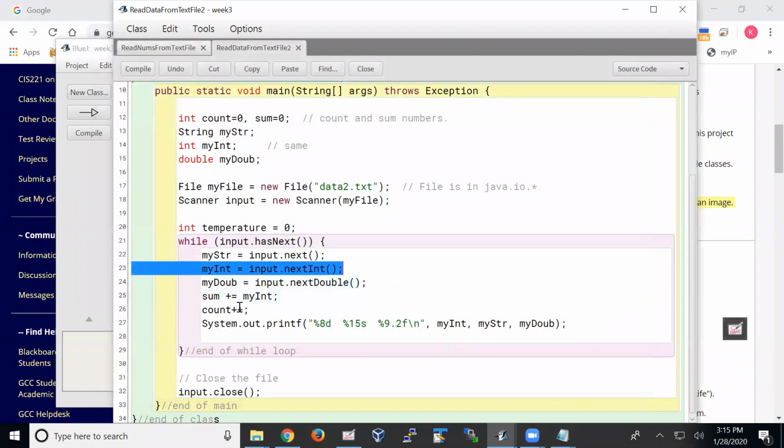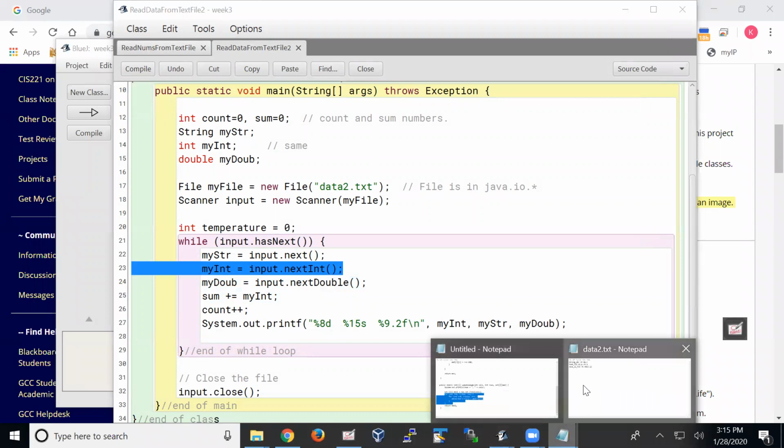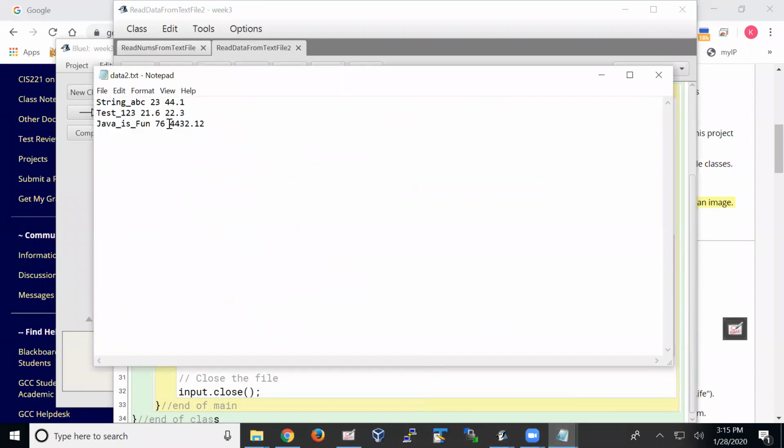The other thing that could possibly happen is we run out of data before we expect to. So the way we could do that is, what if we didn't have a double there on that last line?